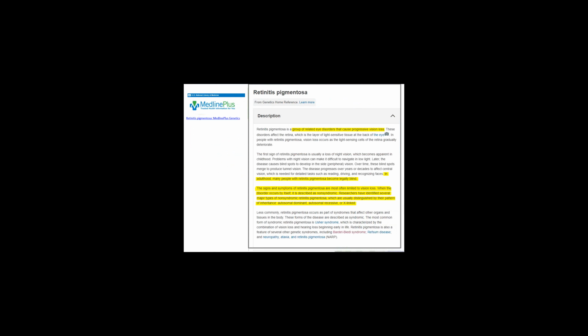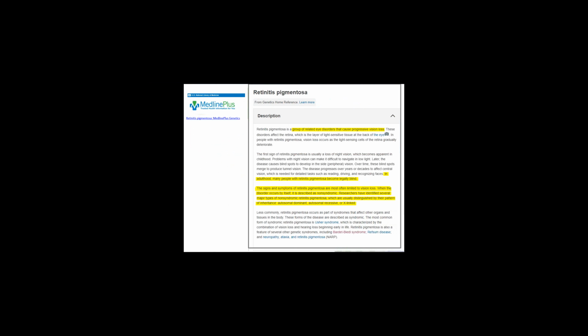First, we will need some clarity about the reported condition retinitis pigmentosa. The term relates to a group of eye disorders affecting the retina, causing progressive vision loss, and most affected patients become blind when they are adults. And in most cases, the signs and symptoms of retinitis pigmentosa are limited to the vision loss.